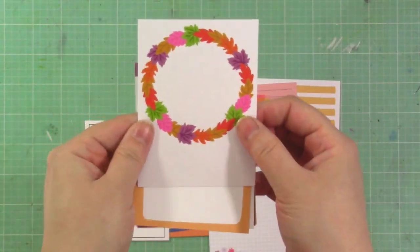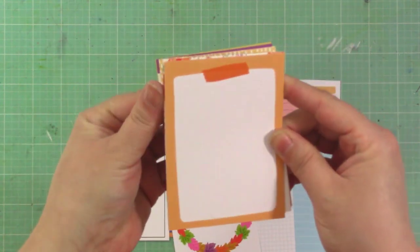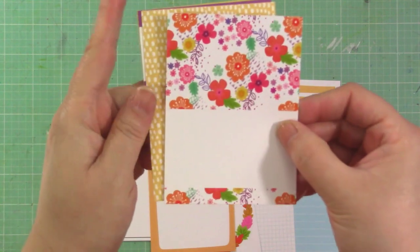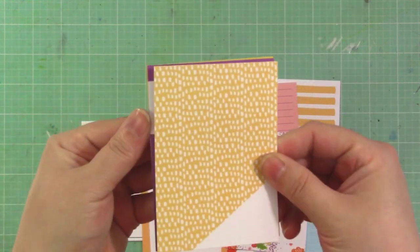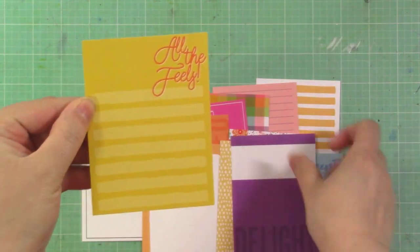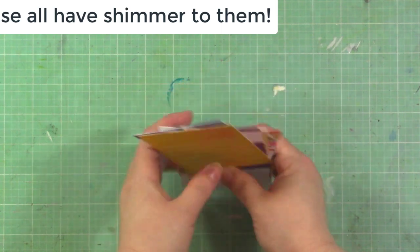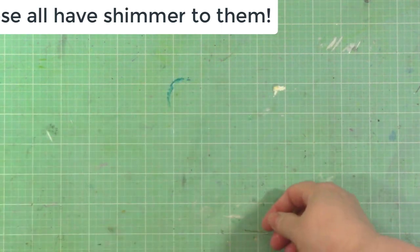A little wreath. This orange with the faux tape at the top. A nice floral. Cute little dot pattern. Delight. And all the feels. Okay, so that is the PL kit. Very fun. Let's take a look at the color kit.